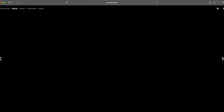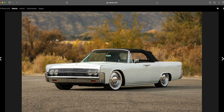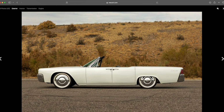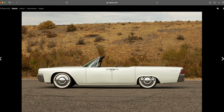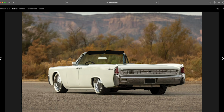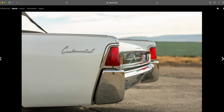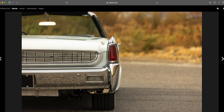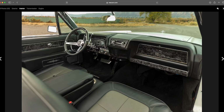We can see here just a really classy car. I mean, I think the '61s, '62s and '63s have a huge cult following in terms of the purists and just people that love these cars. I love '62 and I love '63. I don't know, I probably would go with '63 as more of my personal favorite, just because. But again, any given day, people are always going to say one of those particular years is their favorite.